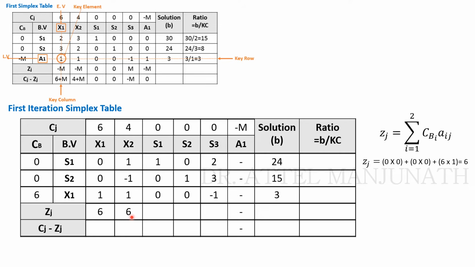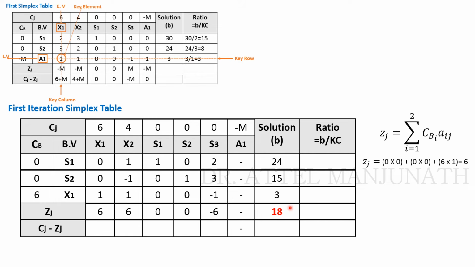Similarly you can calculate for the second one. Again here the first two terms are multiplied with 0, so you get 0, only the third element you multiply with the number, so 6 into 1, you get 6. Again here 6 into 0, you will get 0. Here 6 into 0, you will get 0, and here 6 into minus 1, you will get minus 6. Then if you take the sum of products of these, the first two are multiplied with 0, you will get 0, and here 6 into 3, 18, you will get as the solution value.